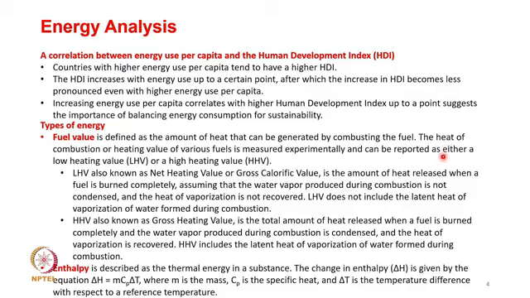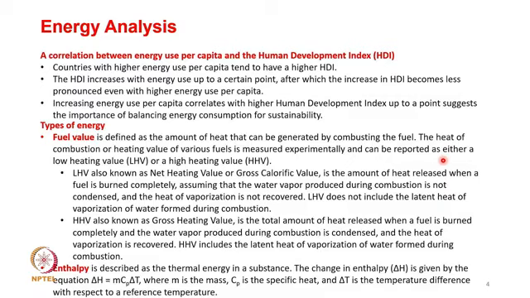So let's try to recall some of the types of energy, or rather the terms that we recurrently see when we look at energy analysis. One is of course the fuel value, which is defined as the amount of heat that can be generated by combusting the fuel, the heat of combustion. The heat value of various fuels, measured experimentally, can be reported either as a lower heating value or a higher heating value. This is the fuel value.